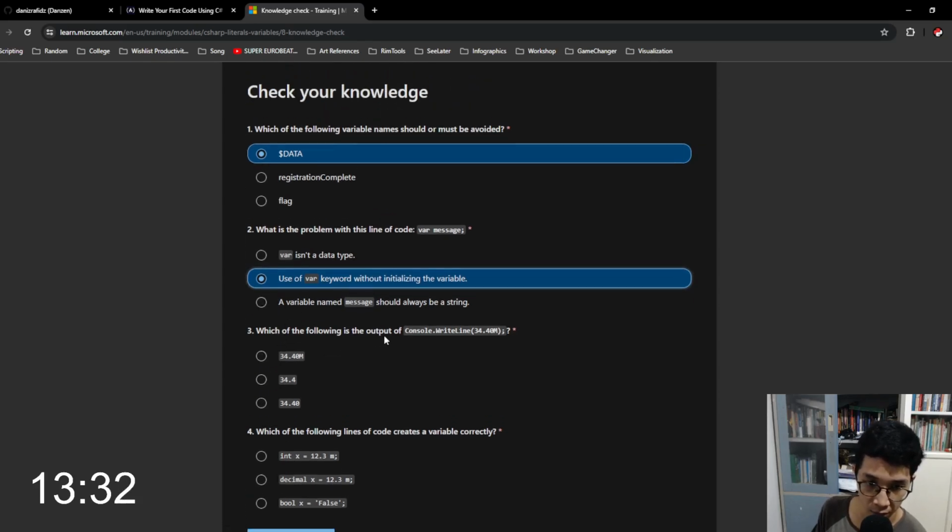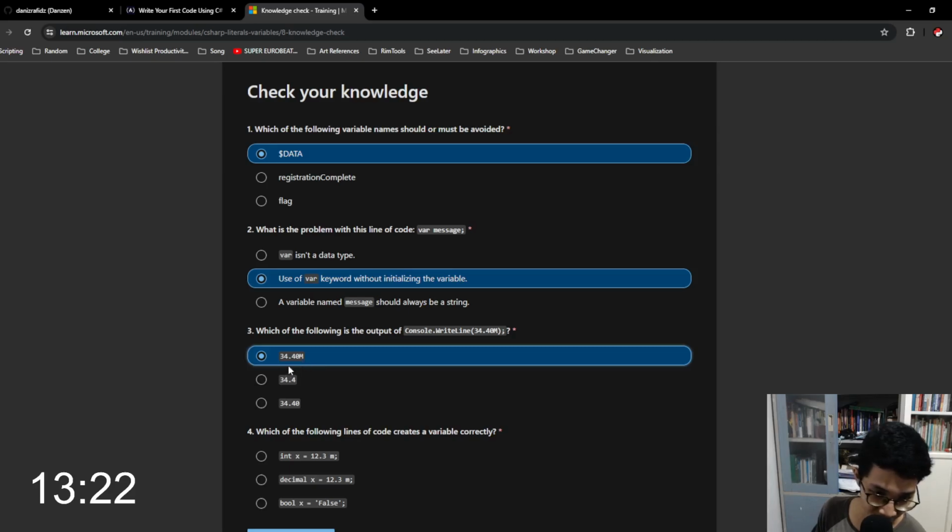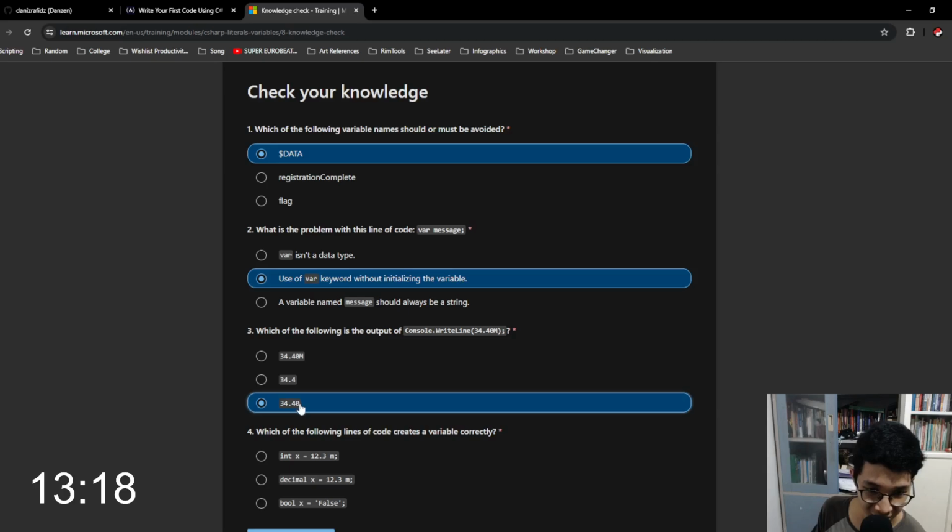Which of the following is the output of Console.WriteLine 34.40M? Obviously not this one. This one, or this one. The 0 will not be counted, I think, but I don't know how programming output will work.